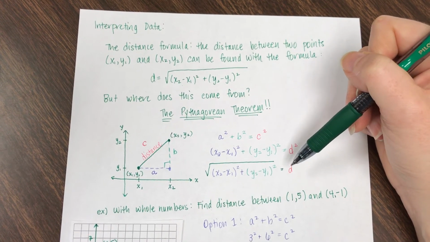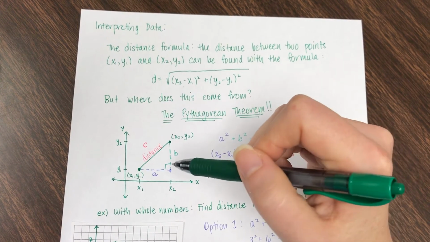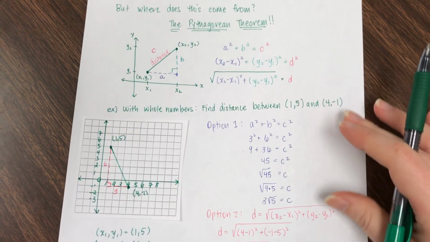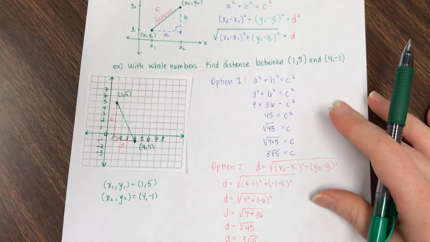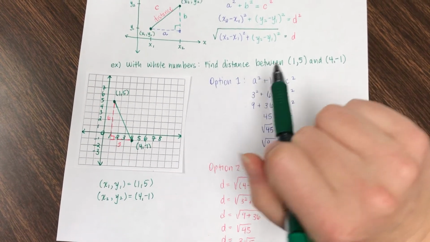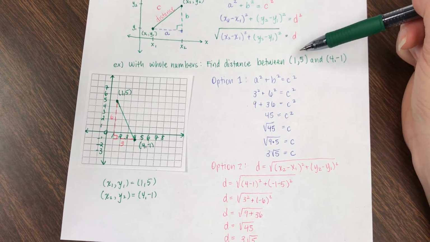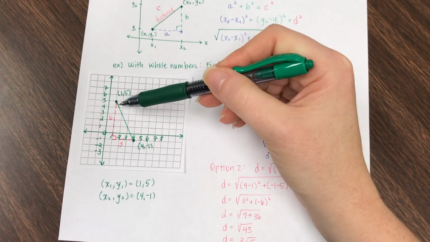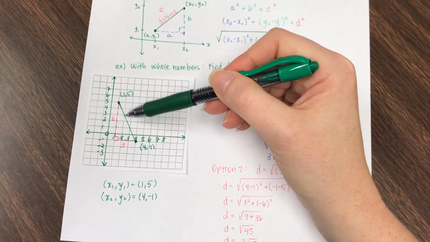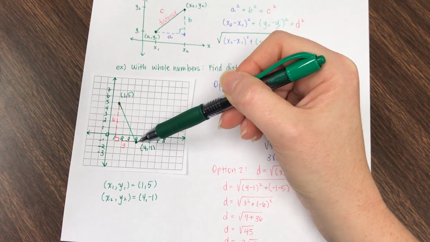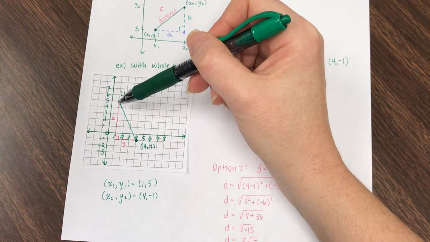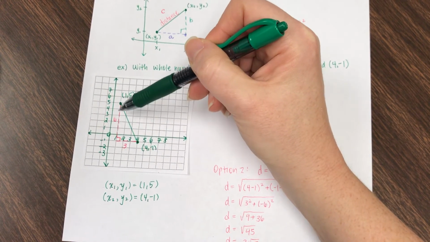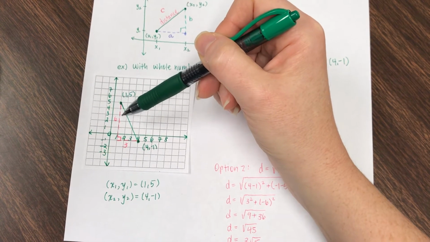So when you're working on the xy plane and you have some nice whole numbers, this isn't so bad, and that's the first example I want to show you here. Here we're asked to find the distance between 1, 5 and 4, negative 1. So I drew that over here. Here's the coordinate 1, 5. Here's the coordinate 4, negative 1. Now before we get to the formula, I went ahead and I drew a right triangle. I did a horizontal line and a vertical line. This is what my right triangle looked like.